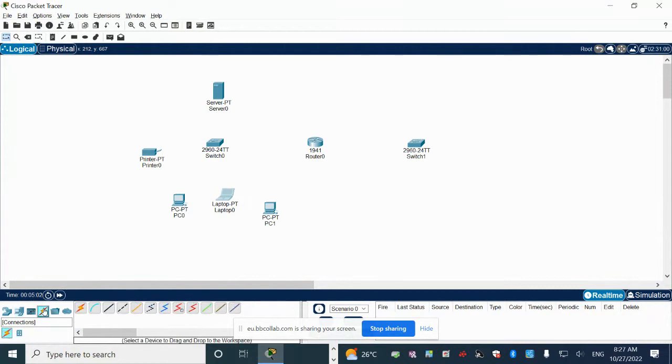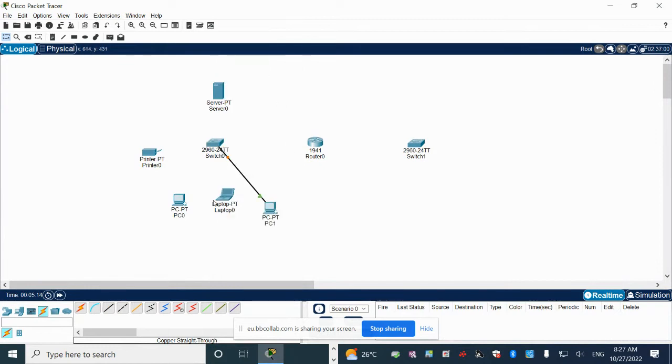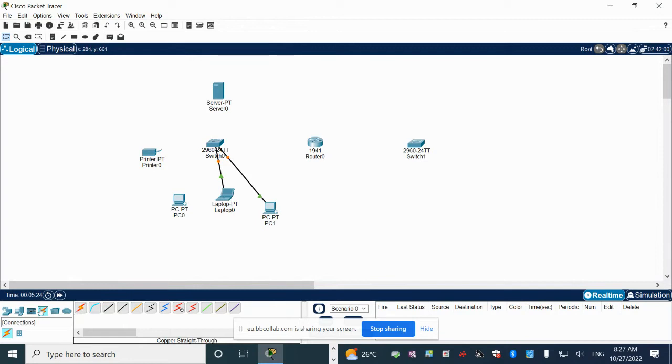All right, then we do the cabling. Straight through cable, because there are different types. So here, PC, fast Ethernet 0 to the switch F06. Then another cable from the laptop, fast Ethernet to the switch, fast Ethernet 05.